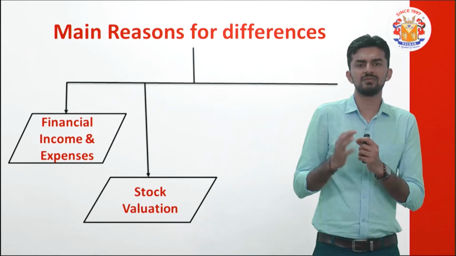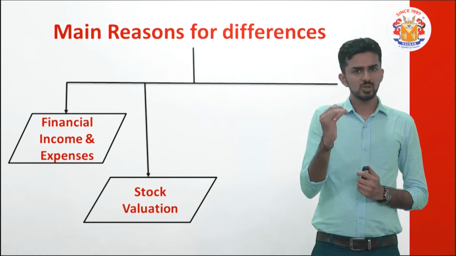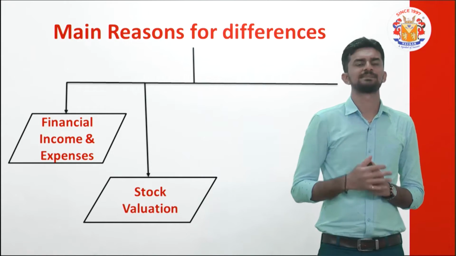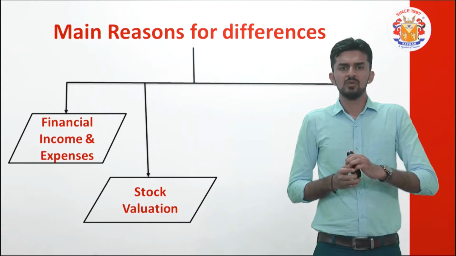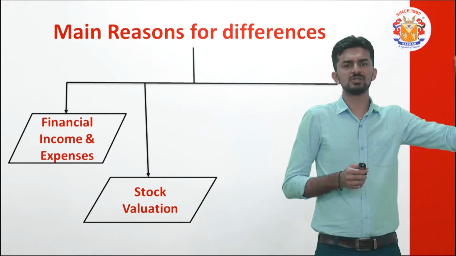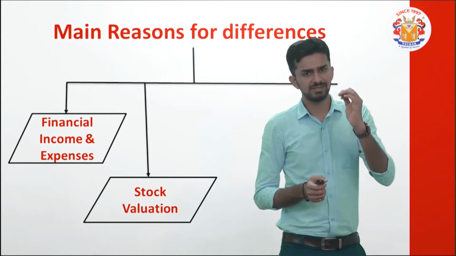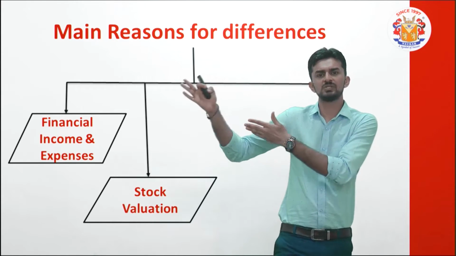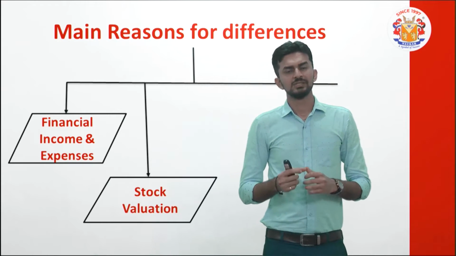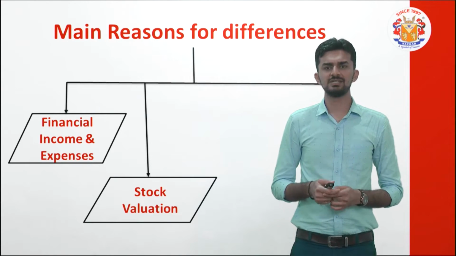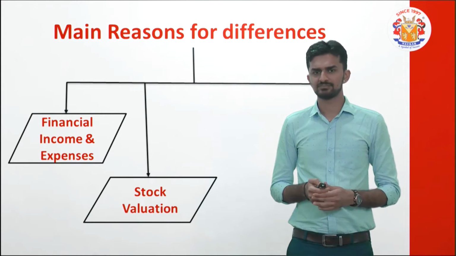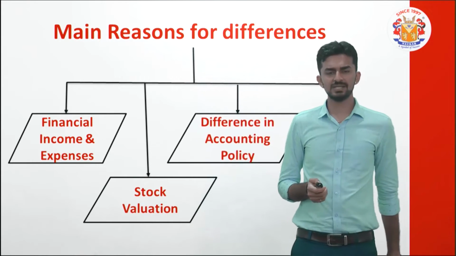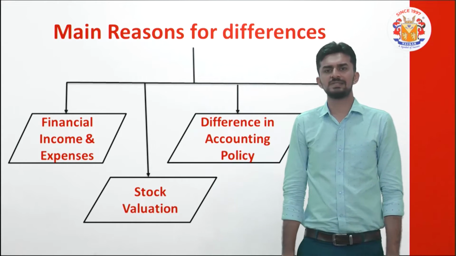Think about cost. What will cost accounting do? Cost accounting has a funda, always at cost. Hence, finance has recorded closing stock of 90,000, but the same stock costing will record at cost and the cost is 1 lakh. So there could be a difference for this reason, and that is stock valuation. Going to the third one. Third reason we understand as difference in accounting policies.